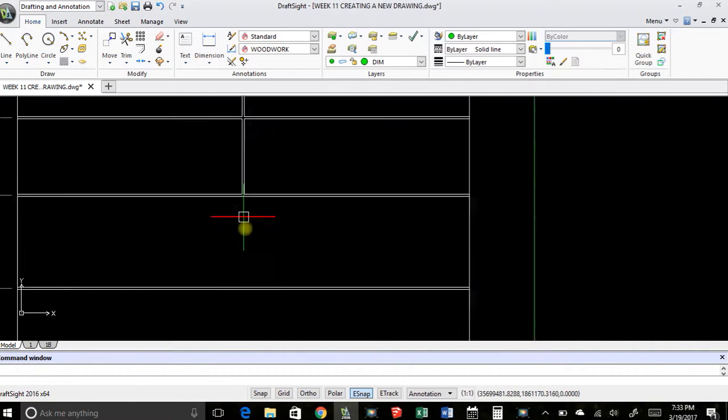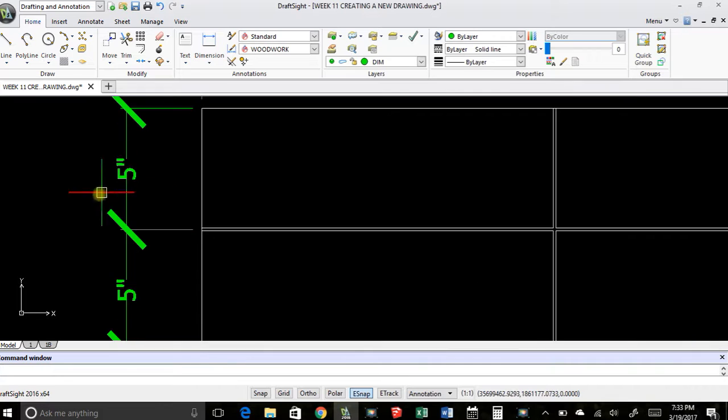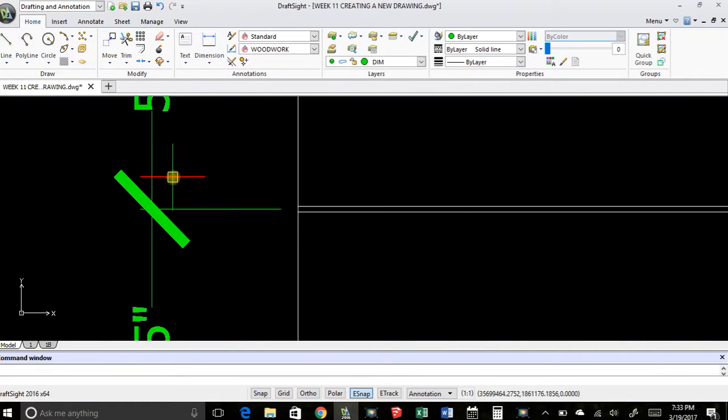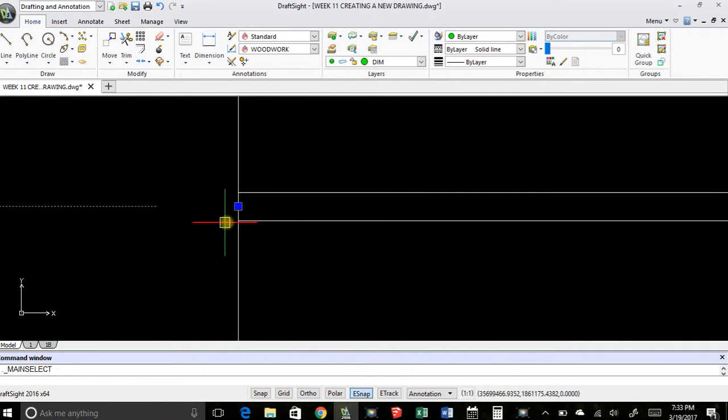So now we have all these splits here. These dimensions are not going to be exactly perfect. So we got to change that. Click on the dimension and grab the grip.